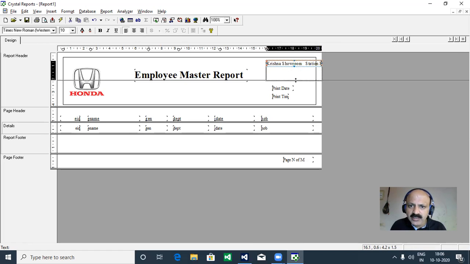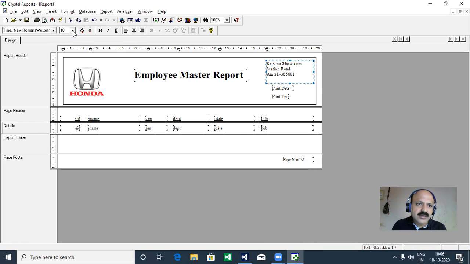Here it automatically increases the size. Here are the width and height. Then we can take 20, but it should not go so long, so I decrease the width and height a bit. Then it appears.